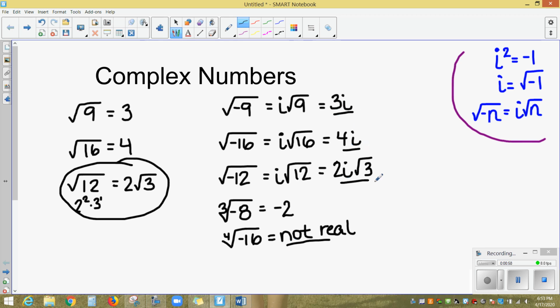But we have a definition now to deal with square roots of negatives. But the door's really only been open to that one extra case. All the rest of them from our section still work the way they did before.